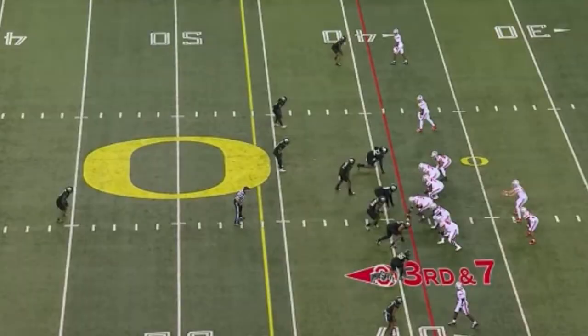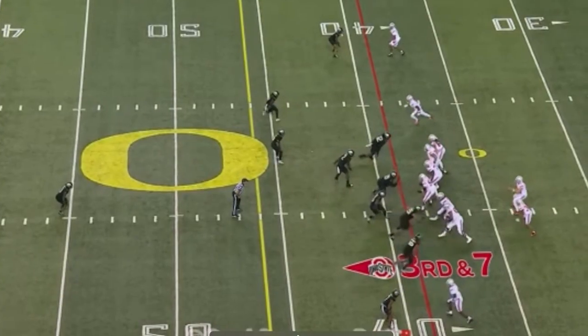He does show the ability to compress the pocket consistently, however. The quarterback will feel him. He will be able to get the quarterback off his spot. And if you have speed coming off the edge, I think that's where his value lies primarily in terms of getting after the quarterback. I do like him on stunts very much.